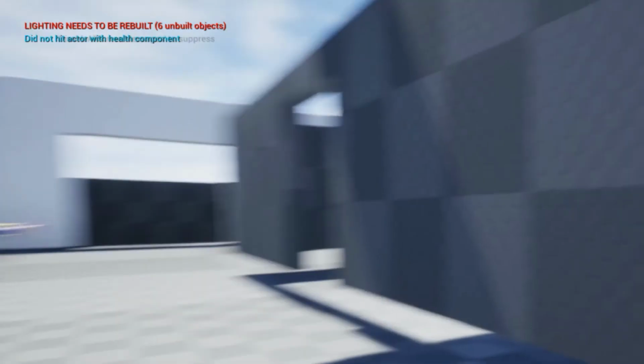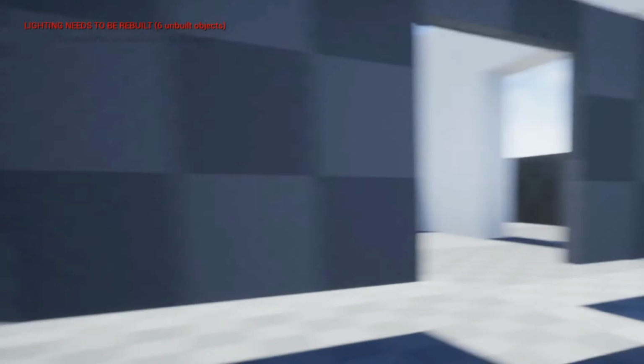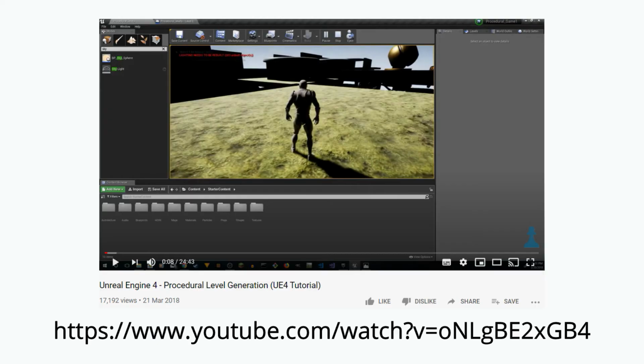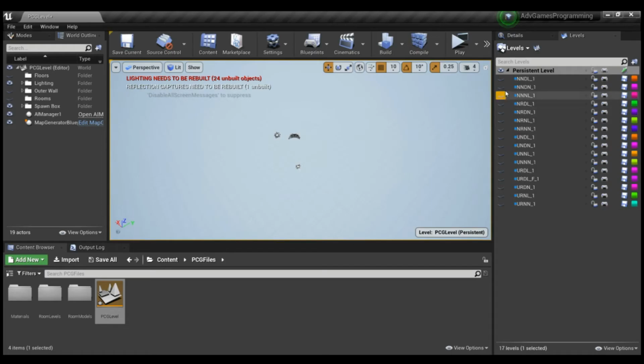One of the most difficult parts of this assignment was getting the various rooms to spawn in correctly. I had a lot of trouble getting rooms to spawn in that also had the correct collisions. I eventually found a tutorial, which can be watched at this link, which formed the base of my project. I used a modified version of his system that uses a persistent level and various non-persistent levels.